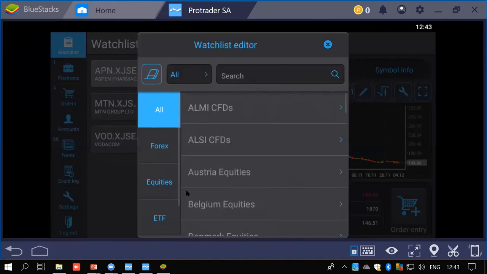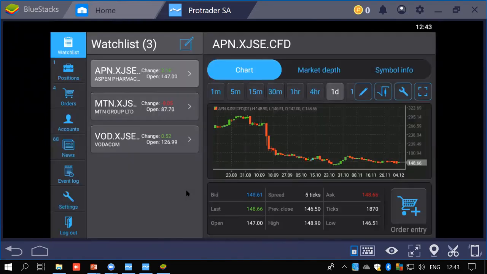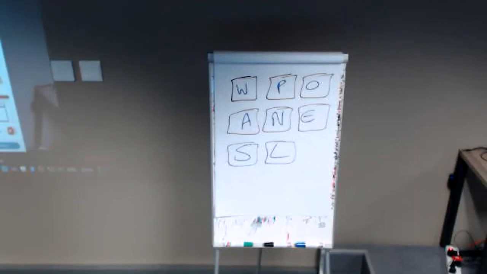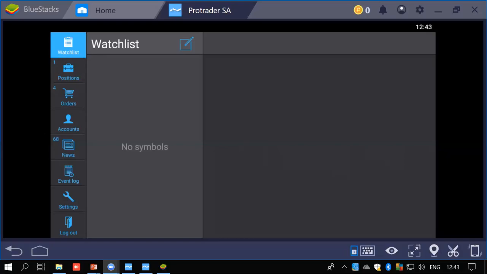Do you remember when I said, when you are using your phone, this is your display because you have a smaller screen? My display is a tablet display. That's why all these icons are on one side like this. I have a bigger display. So I log in and I get to this point.